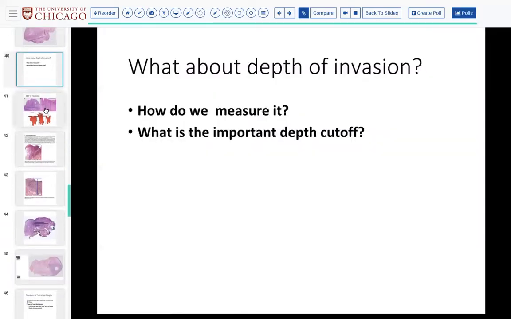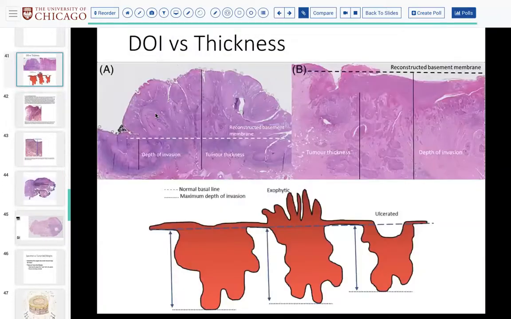And so we already said that 3 millimeters is essentially an important cutoff. And it's measured essentially from the adjacent normal, quote unquote, reconstructed basement membrane to the maximum depth of invasion. So you can see here what to do in cases that are sort of flat. That's very easy.